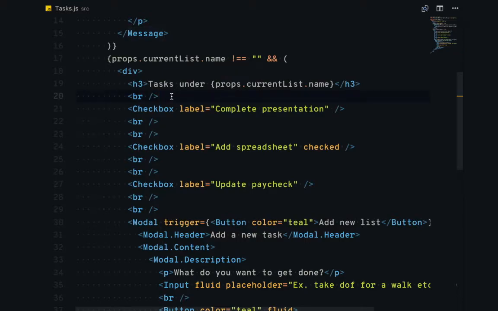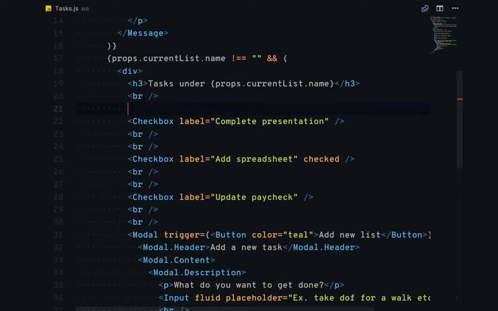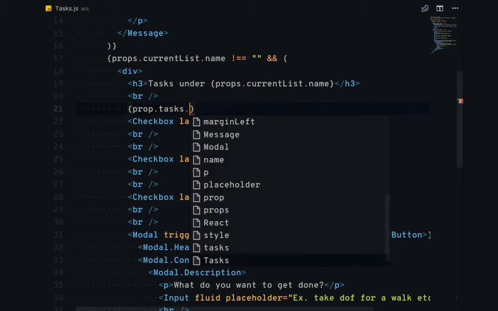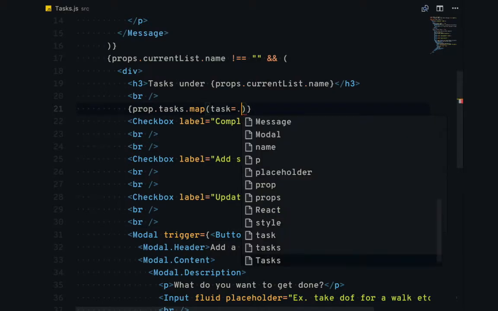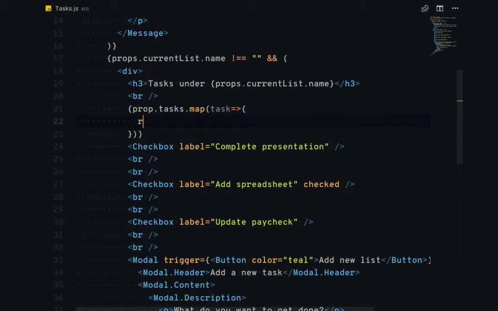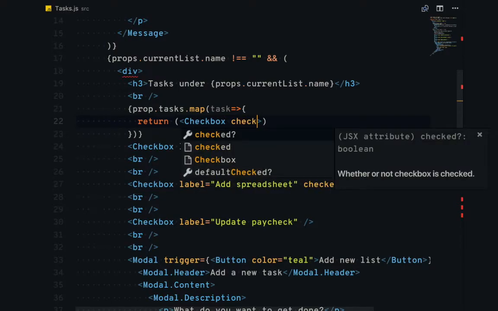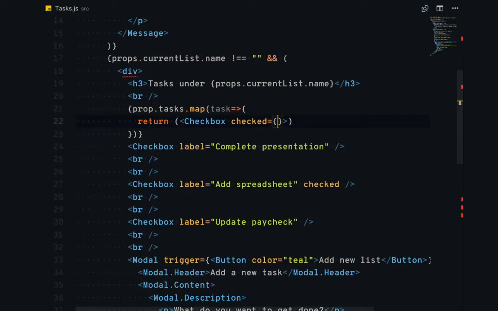But now that we have our tasks, the next thing we should do is loop over all the tasks, and to do that we'll use props.tasks.map, and in that map we will pass in a task and return a checkbox, where the checked property will be set to the completed property of the task.